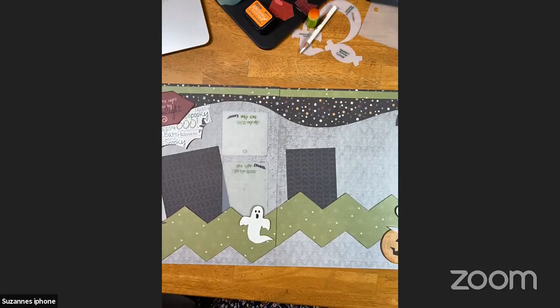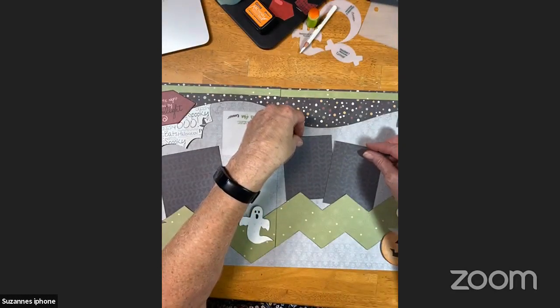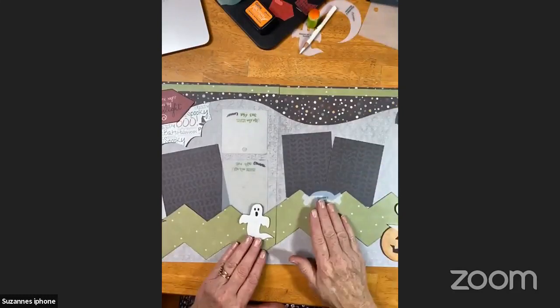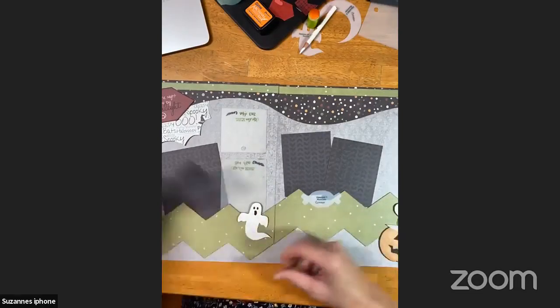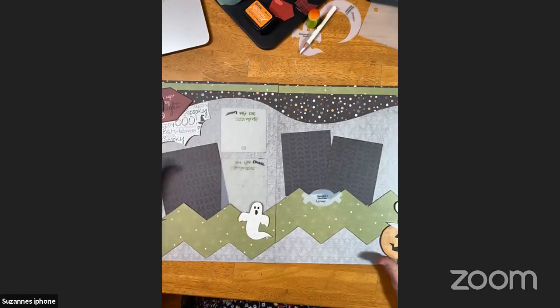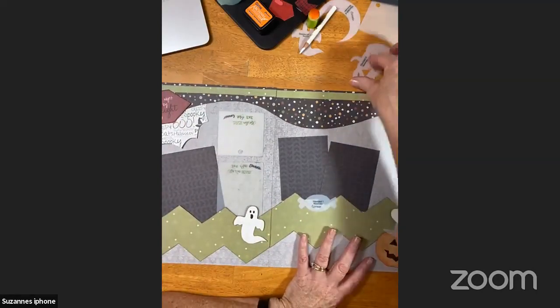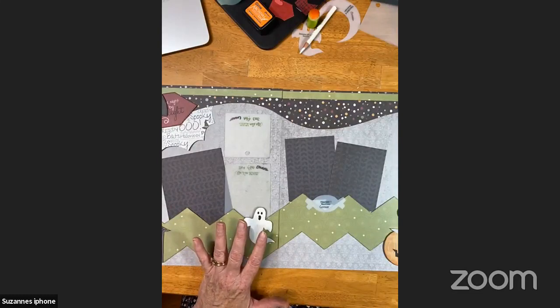See what size I have left here. I have a 3 1/2 by a 4 1/4. So if I make it, I'll have another 3 1/4. So these two little buddies can come up in here. Now what's fun, we could put something here. We have a spot. We have that little piece of candy. This is where some of the fun accessories really come in. This could come over here, he could come over here. We're balanced. We've got weight over here, weight over here. So we don't really have to do anything crazy if you wanted to get some more photos in this layout, okay? So this is whatever you want to do, okay? I'm going to move a few things out of the way here.